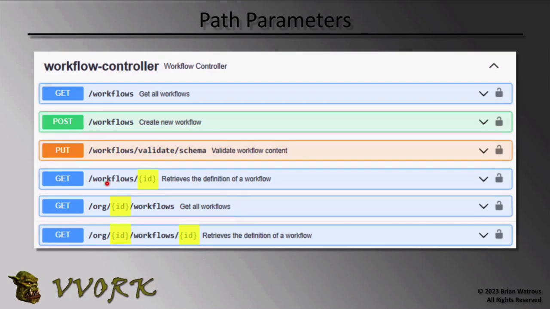So this operation here called get/workflows is very similar to org/ID/workflows. The difference is if you're just using a standalone single tenant Orchestrator server, this is the URL that you'd use. On the other hand, if you have multiple tenants, this is the URL that you'd use. They do the same thing, but it's a difference between whether you're using organizations or not.